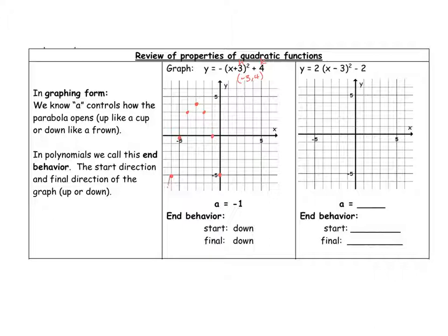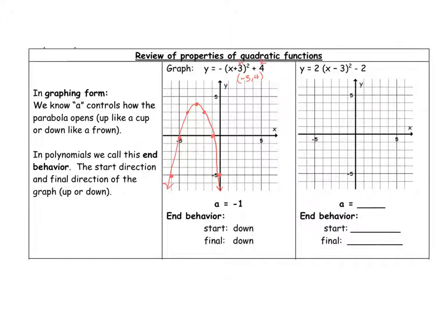Remember that particular pattern, that's for parabolas only. So we have an a of -1, and the end behavior is really what's happening on the right side. The starting direction is down and the end direction is down. It's down because a is negative. Some people prefer to think of this as increasing and then decreasing. That is fine if you want to use those words. Otherwise, you can just describe it in the way that the arrows are pointing, both down in this particular case.